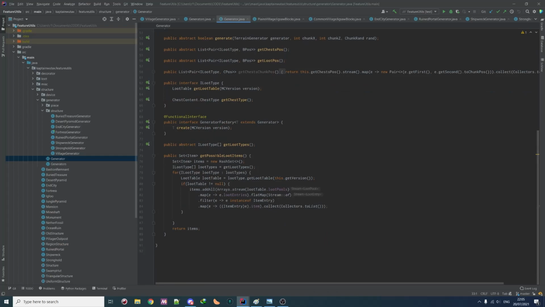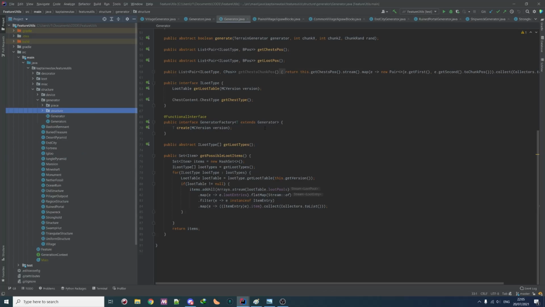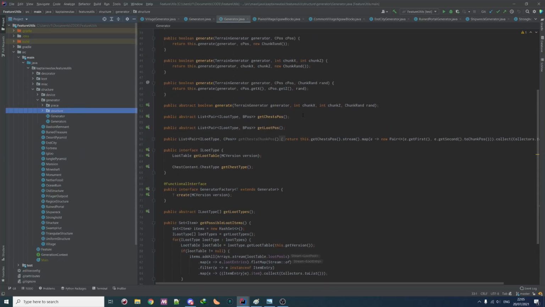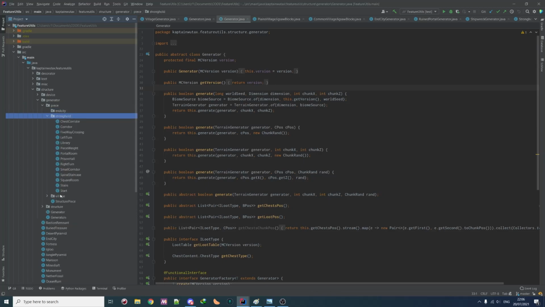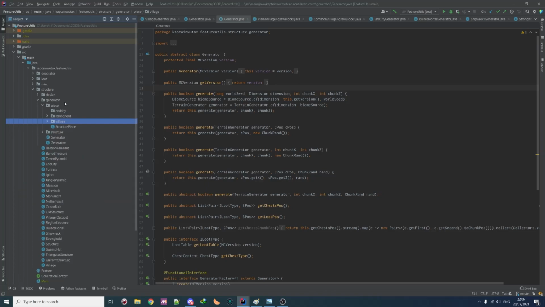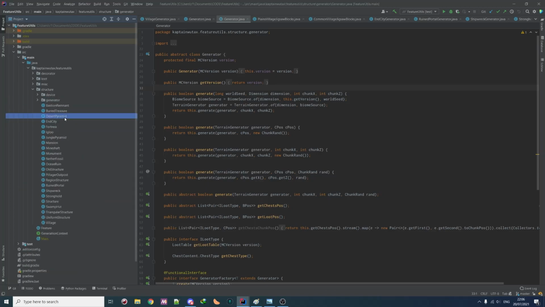And you also can get all the possible loot, because loot is implemented with the structure generator. If you don't have a structure generator, you cannot get the loot, because loot depends on the specific position of the chest in the chunk to actually generate. And here you have all the pieces, so pieces for stronghold, the village, and so on. So yeah, very useful to generate the structure.